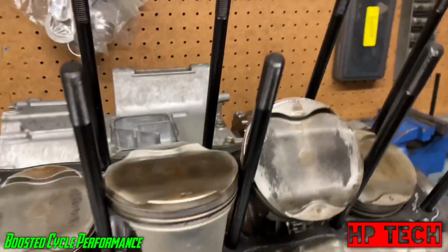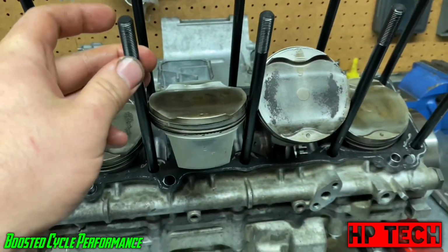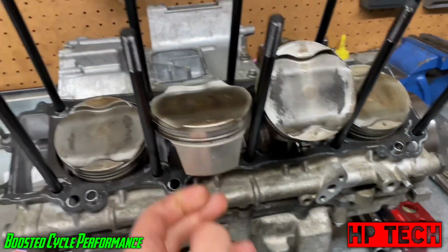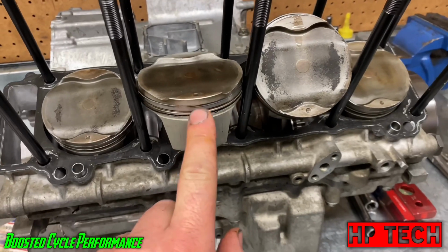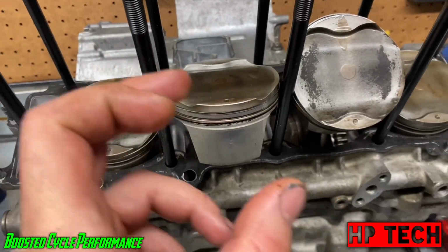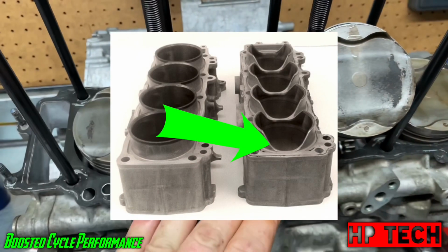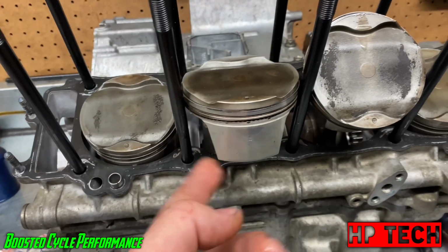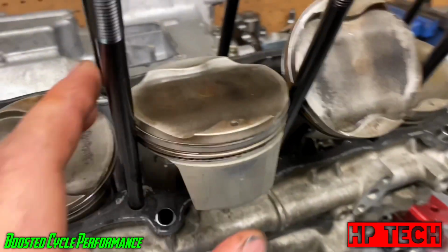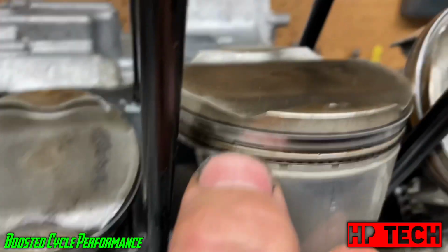Another little trick I'll tell you guys about. This is something I do. Putting the cylinders on with the head studs like this makes things a lot easier, but also kind of complicates things too. It complicates it more when you're putting cylinders on stock pistons, because these rings are so thin, and the bottoms of the cylinders have the taper in between the cylinders. It's really easy for the rings to get stuck when you're putting the cylinders down over everything, and it's easy to drag the rings out and break a ring or jam the ring between the sidewall and the cylinder. So you have to be really careful with stock pistons, and it's more specifically the oil rings, because the oil rings are super thin and they'll bend and they'll come out.